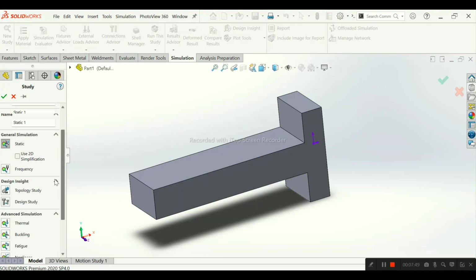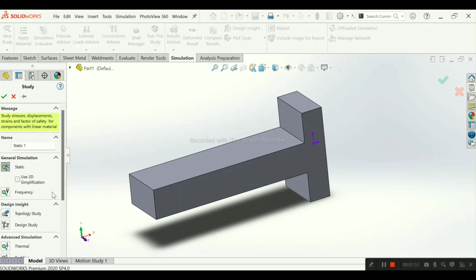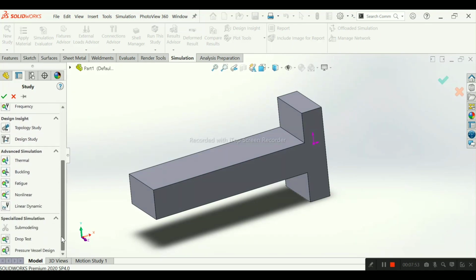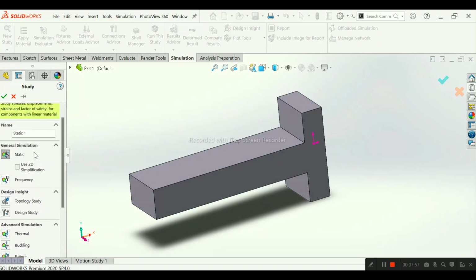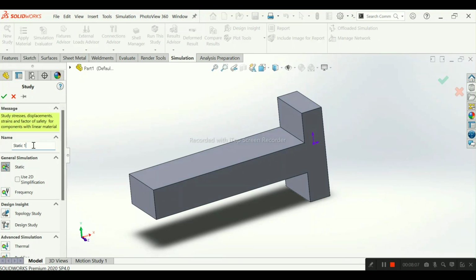And here you can see all the general simulations we can do. One by one I will show you how to use these. So in our first session I will show static simulation. You can name it here.